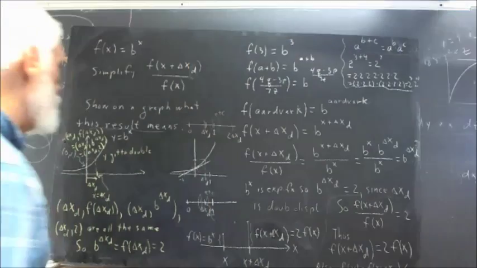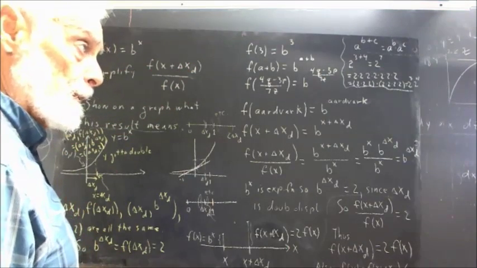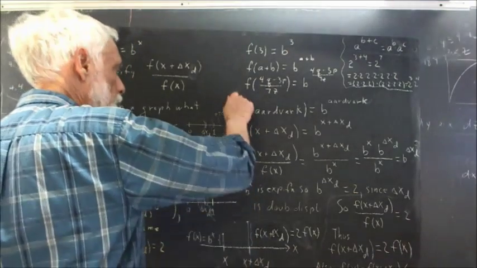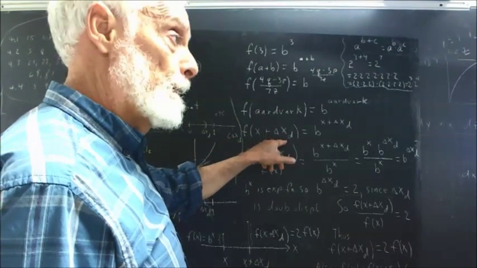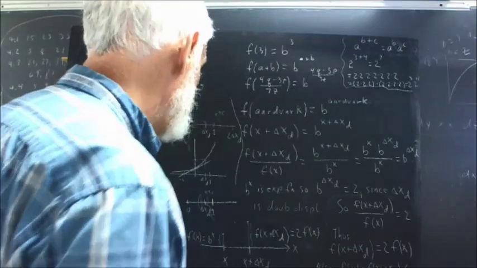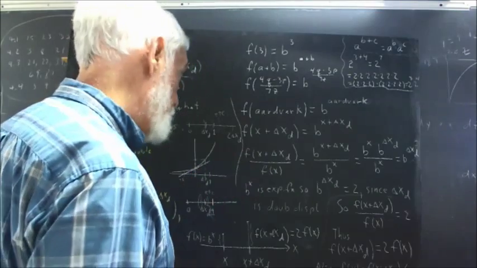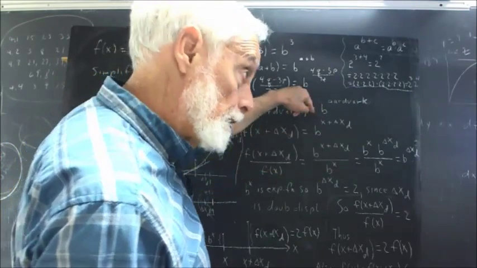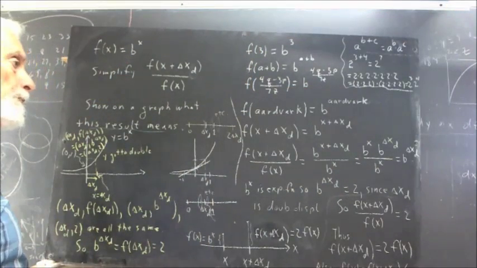So now I want you to do f of x plus delta x, all over f of x. You should be able to write that down, but I broke it into a couple of steps for everybody. So I asked people to write f of x plus delta x, and I think people did that right: b to the x plus delta x. And then finally, f of x plus delta x over f of x. Well, f of x plus delta x is just this, which we wrote down here already, and f of x is just b to the x from the definition.